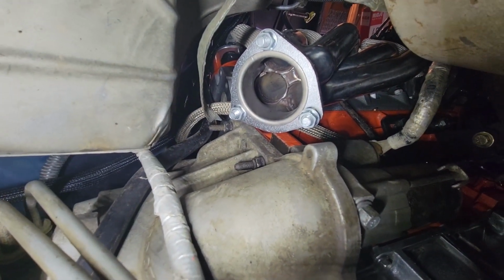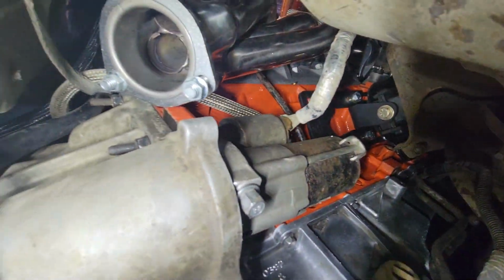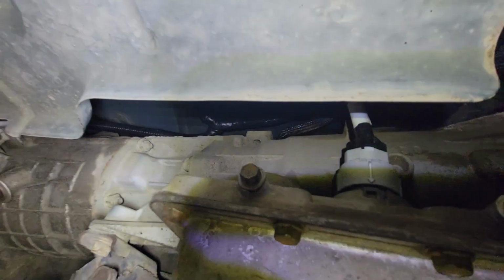Still don't know what I'm gonna do with the exhaust though. We got it though. I just don't know how or what I'm gonna do with it. There's that wire for the starter. Perfect. Alright guys. We'll be back as soon as we get this all done.